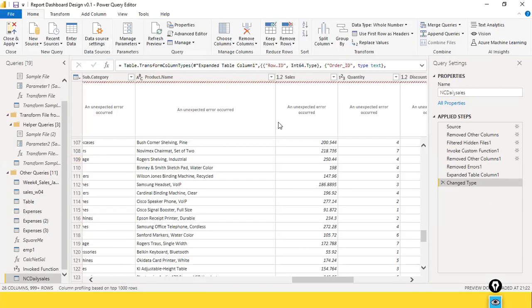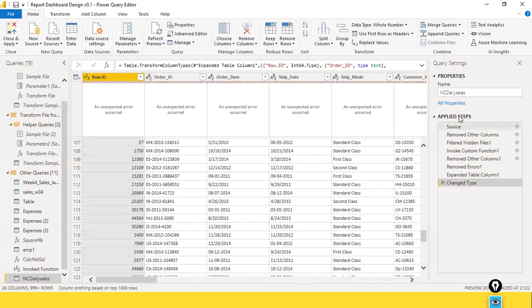The other advantage is that once you do any kind of data transformation, any new file that comes will have the same steps applied to it also. For example, supposing you are removing this column. If any new file comes, and row.id is there in that file, it will automatically apply this step to the new file also. The row.id will get removed. Hope you understood the advantages of the folder connector. You don't have to load each and every file manually.